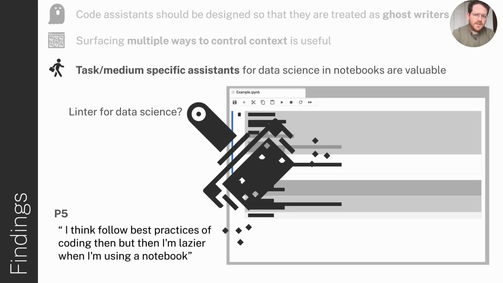And finally, something that came up across a number of interviews was that something like a linter or high-level spell checker might be valuable. Having an assistant that doesn't just help with code, but also helps maintain notebook and data science best practices, such as avoiding out-of-order executions and so on, in a non-domineering way, was seen as valuable and a useful way to surface domain knowledge. Further, participants, such as P5, noted that they tend to be pretty messy in notebooks, and that a tool like a linter might help them more effectively follow best practices. Finally, it was suggested that such a tool need be backed by AI, as something static or predictable might be better able to impart new concepts.